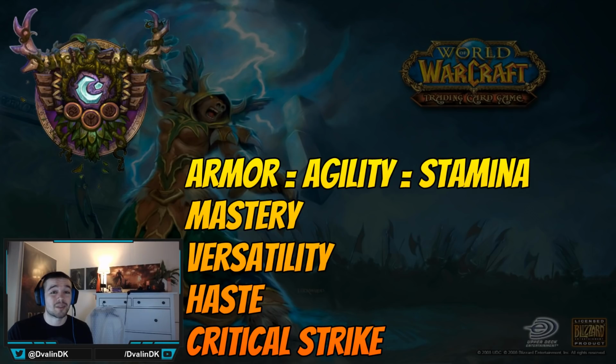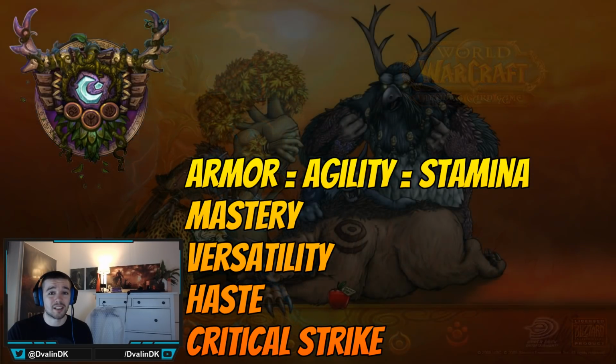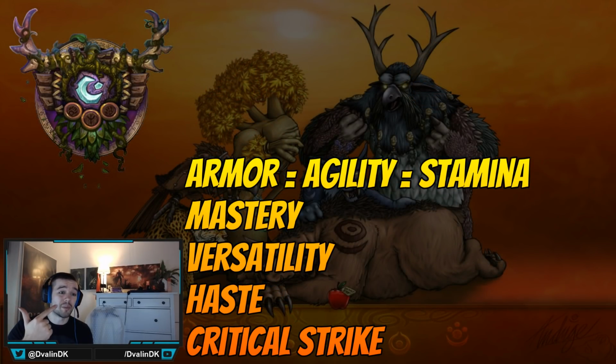After that, we're going to have versatility. Versatility is good for tanks because it reduces the damage we're taking and it increases the damage we deal and the healing and absorption we are doing. So you can basically say it helps on all principles a tank is built on. Reduce damage, more healing. Boom.